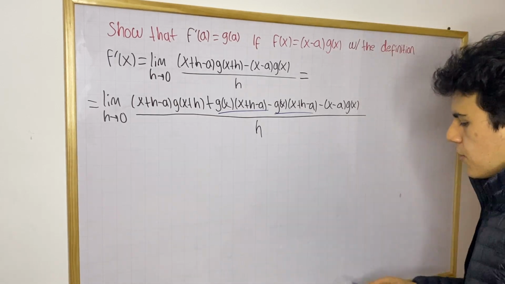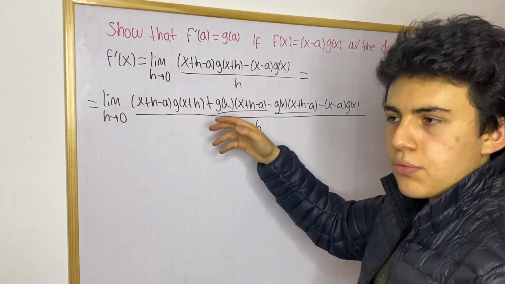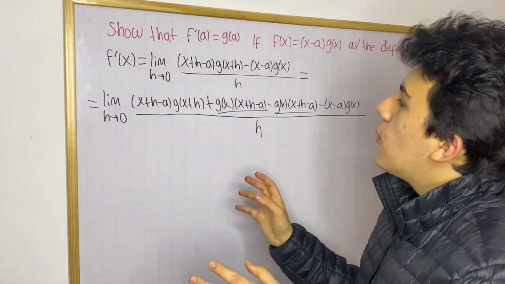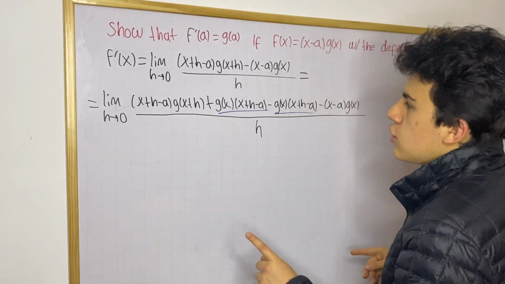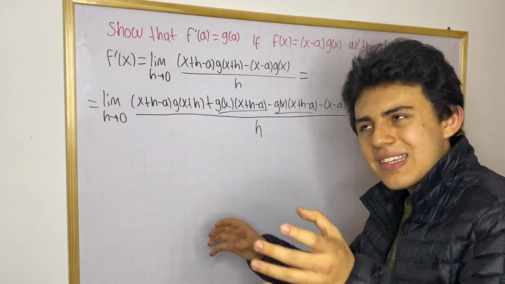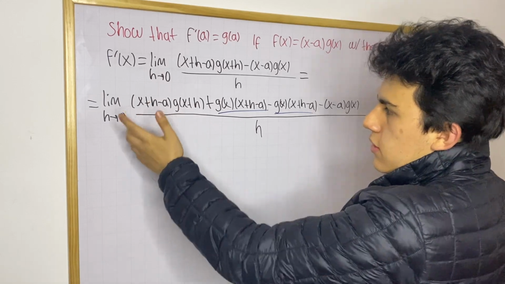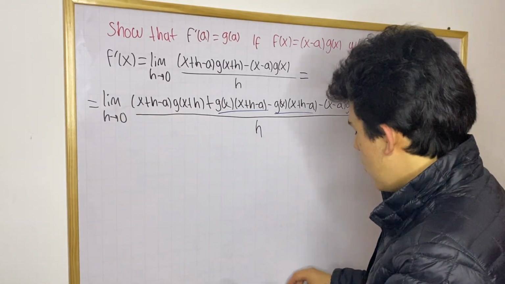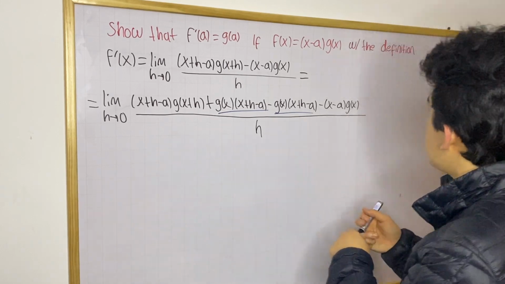If they don't do anything, then why did I write them? Well, when you have two functions with an x in them multiplying each other, you can use the product rule, but in this case we cannot. The only thing we can do is factor things out so that we can get the derivative for any function, be it g or be it x minus a. Let me show you what I mean by factoring out so that we can get derivatives.